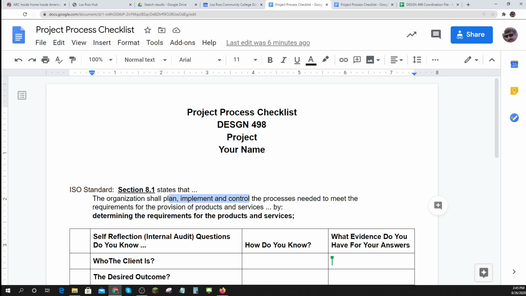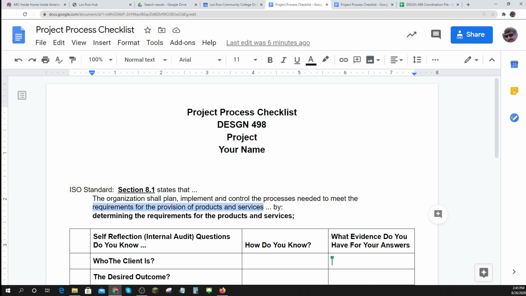Well, we'll talk about what those three things all mean later on. So we have to do three things to the processes, to the way of doing things, the methods needed to meet requirements of products and services.